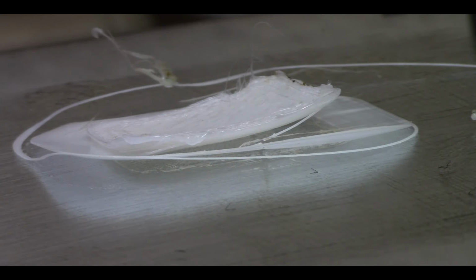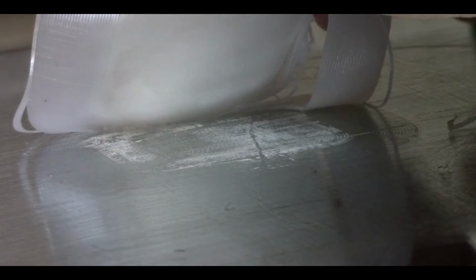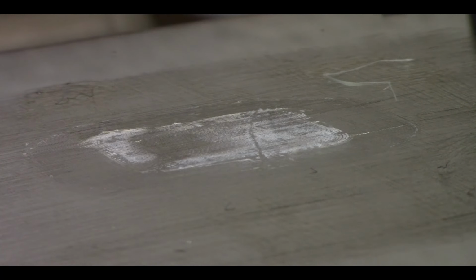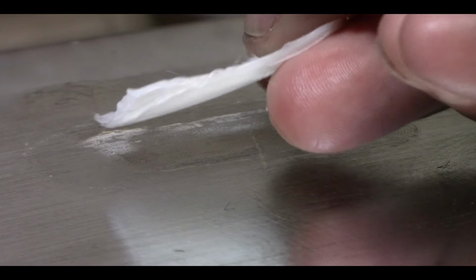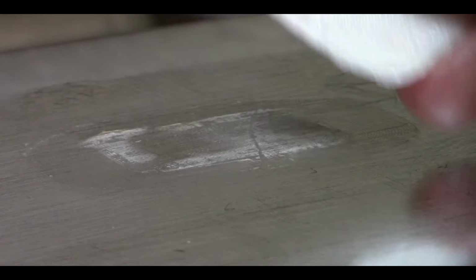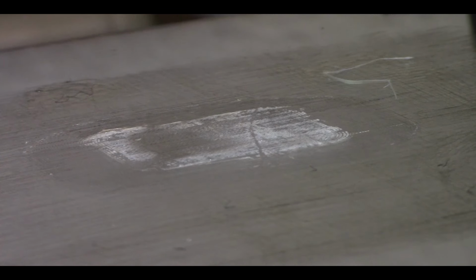Well, the bed's only up to about 50, but I don't really think it needs to. I need a razor blade or get it to 80 to get it off. It's going to lift right off. And you can see how much it curled. I don't know, about as close as I've gotten with anything though. Let me fix that surface up and let's get it over into the enclosed printer.